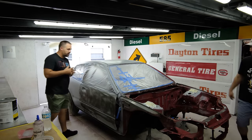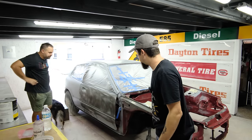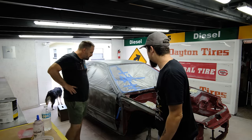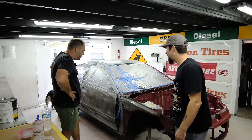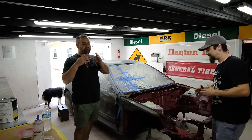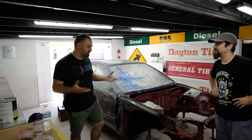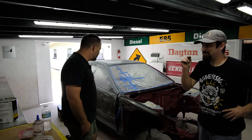I just primed the car last night, so that's what they had just saw, and I kind of talked a little bit of detail on how this is the first guide coat that I'm going to do. I sometimes guide coat it two or three times. I know there's still a couple dents here and there, but I just want this to show me where they are. It's so hard to find them sometimes, and I've been in situations where I've done all the body work in the world, and sometimes I paint it, and I still find one. I have to go back and fix it later. My TL is the same. Every time I drive it, I know where that one little ripple is.